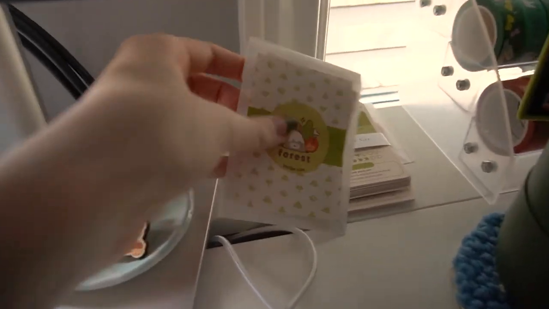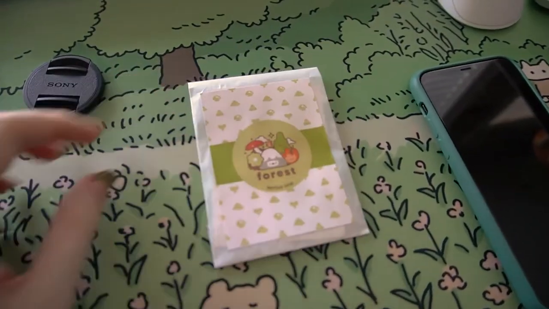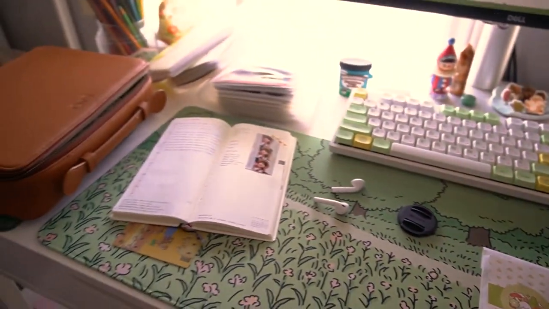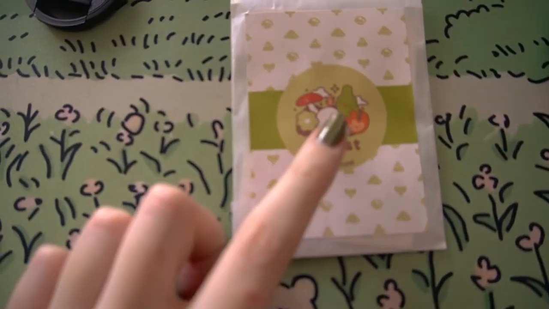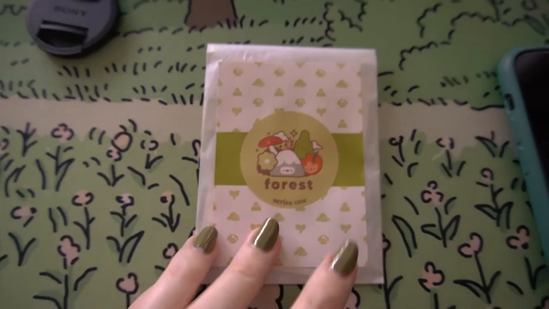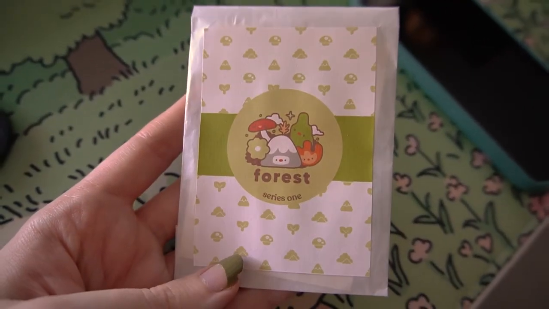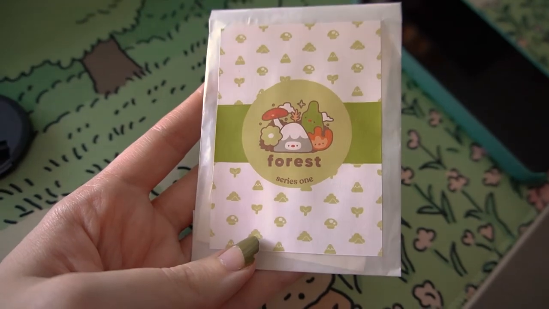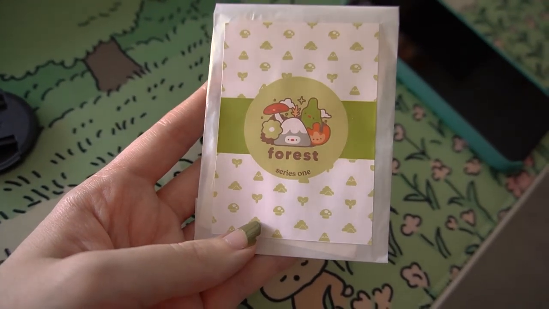Okay, so first of all, my desk is a mess. Oh my god, I was journaling and uploading stuff for this video actually, but so this is the little forest packaging that I think I'm going to be doing. So it's handmade. I made it here just with my printer. So the front is a sticker, obviously. The little series one packaging.